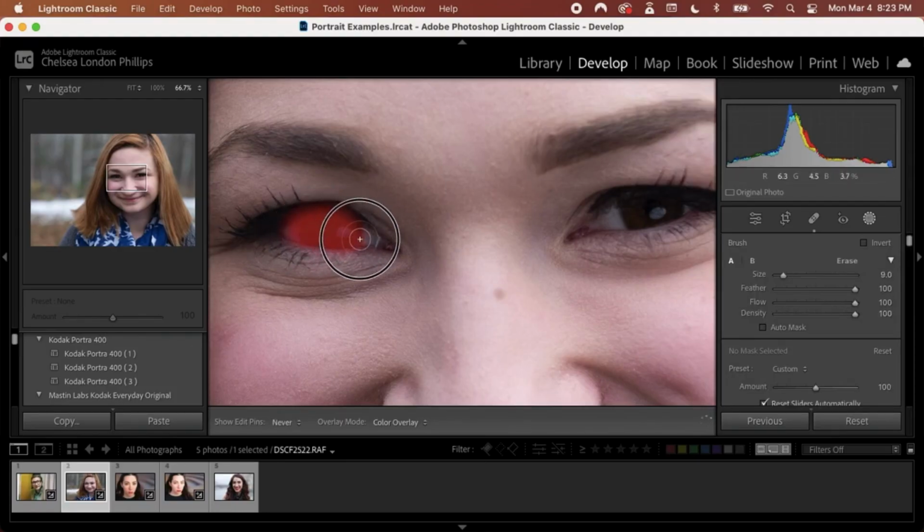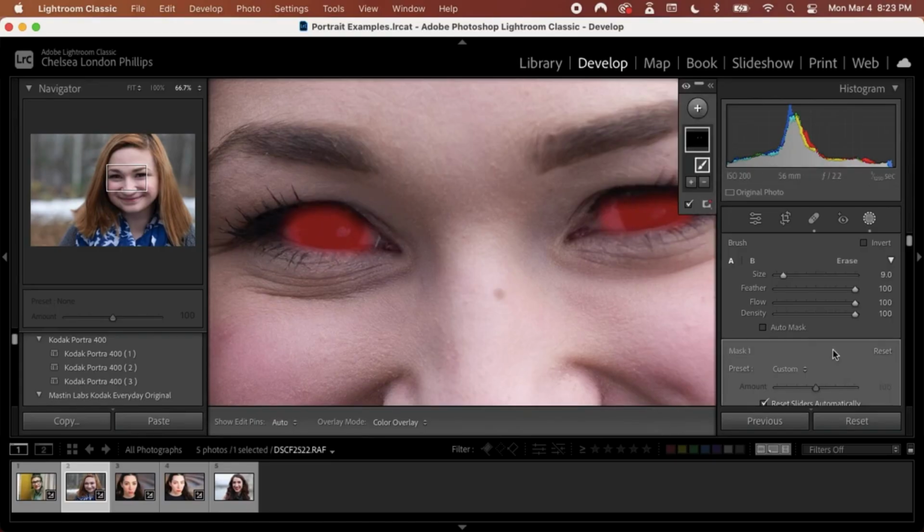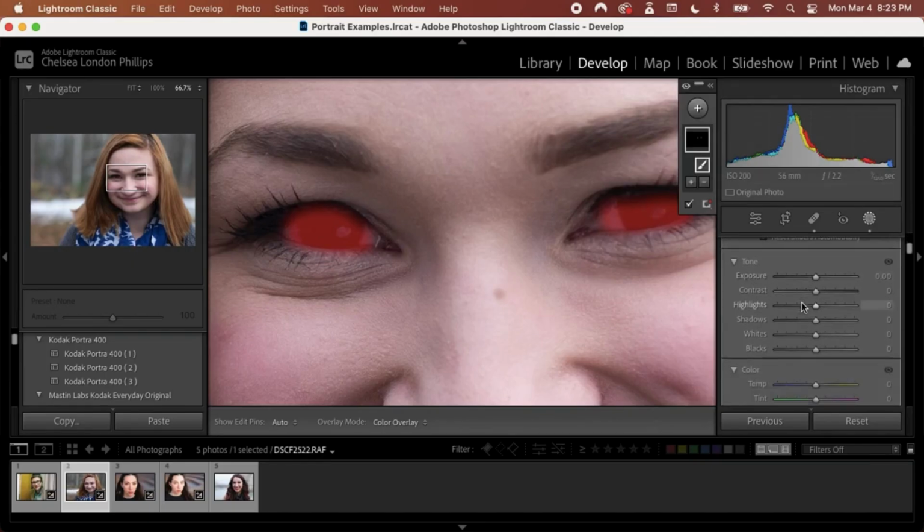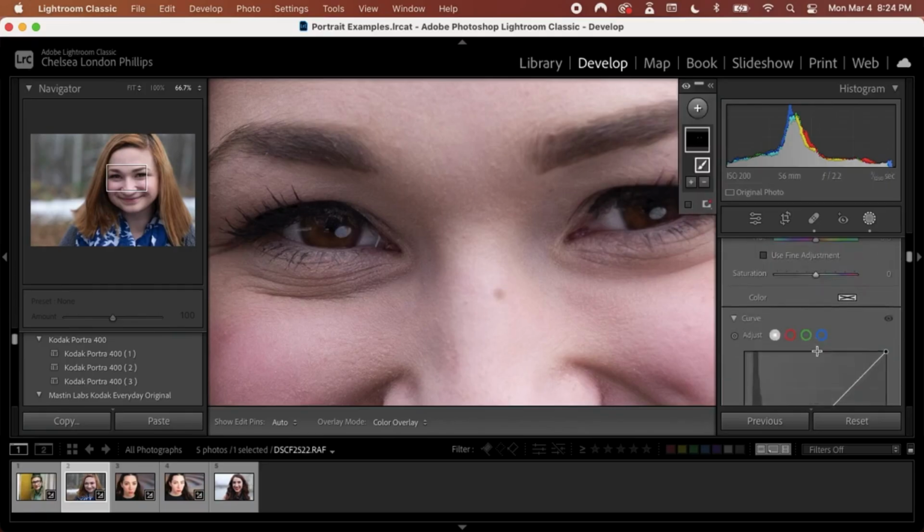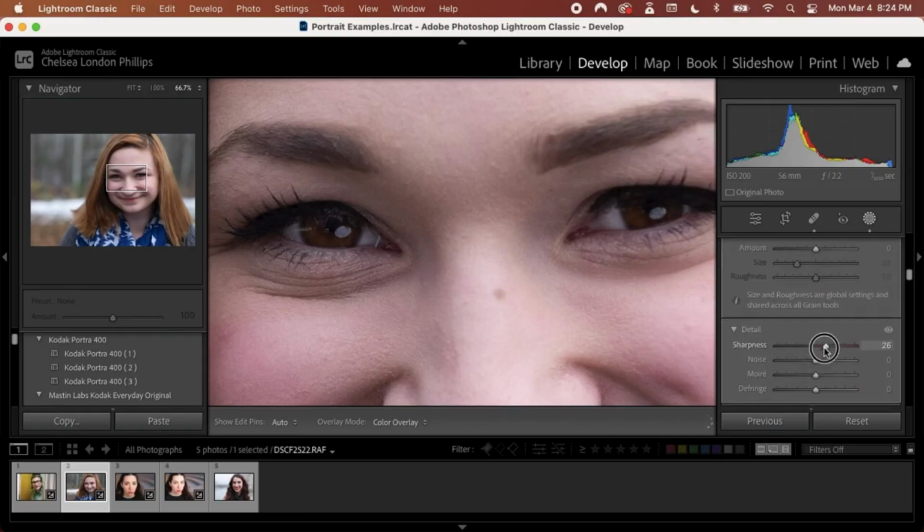I'm going to go ahead and just do a quick paint over both so you can see. And you notice I did the whites of the eyes as well because there's less light in the eyes here than in the last one. So just brighten them up a little bit, and you can even pull up the shadows. In this case, because her eyes are darker and there was more shadow in her eye than in the other portrait, you can see the catch light is again that same reflector, actually. We can just brighten up those brown eyes and sharpen them up a little bit if we want.